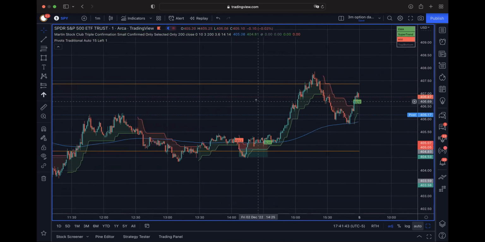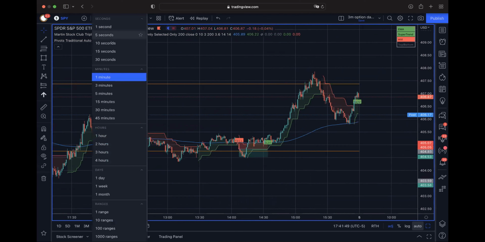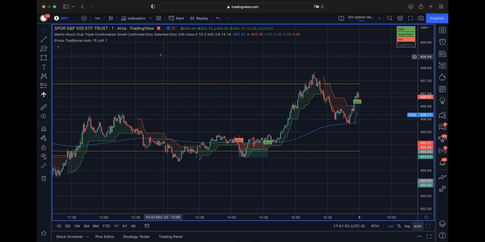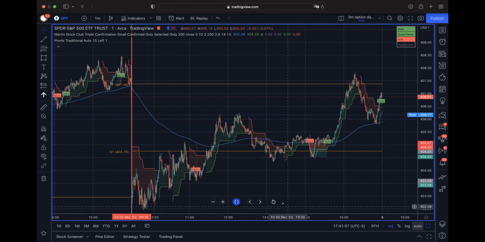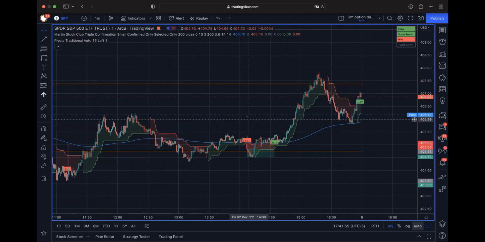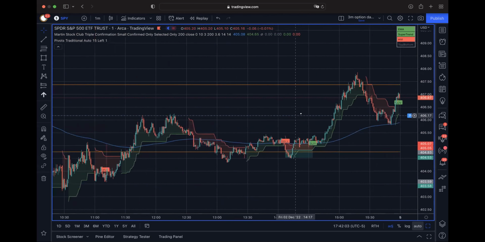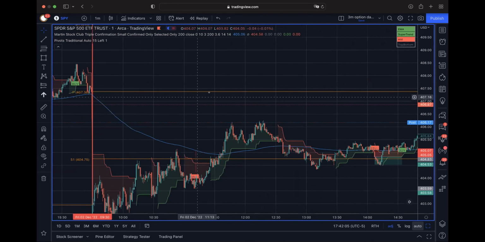I just wanted to clarify that question I had asked. Basically, when you were developing the indicator, because I know you usually do the 1, 3, and 5, were you basing it off of that? But I know you just said it's also better on larger time frames, 15-minute and up. So when you were developing it, what were you using?